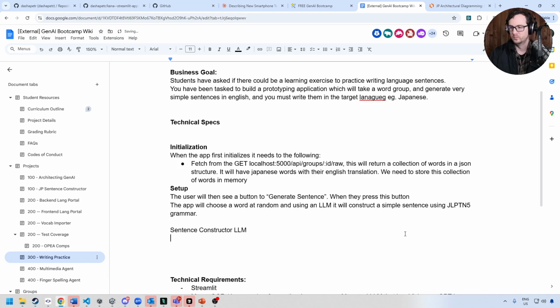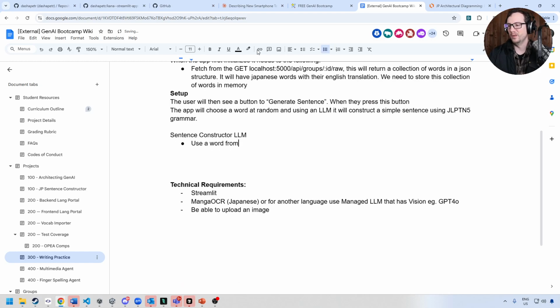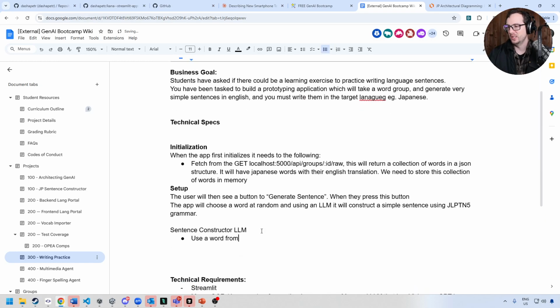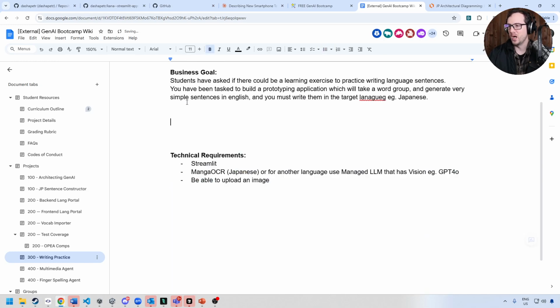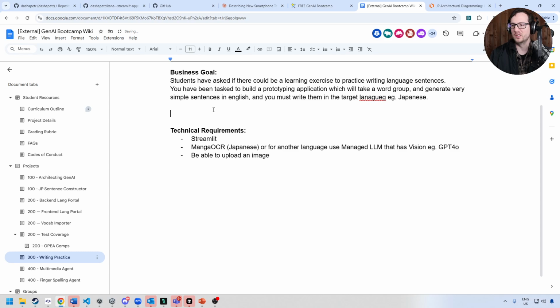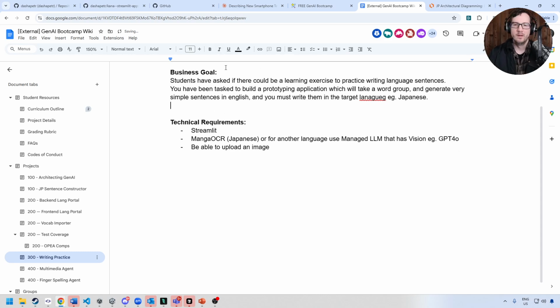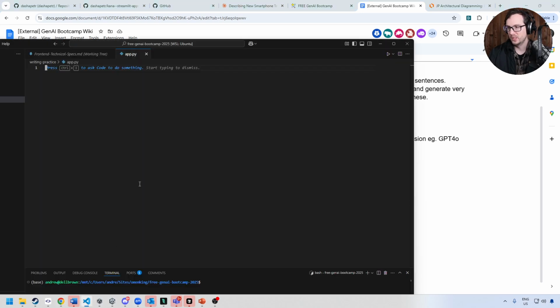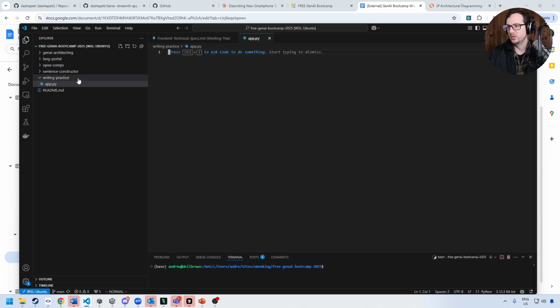Okay. So the first thing is we wanted to use a word. I almost kind of feel like what I should be doing is taking this here and writing this in Markdown, because if we're going to be feeding this to an LLM to build out our stuff, that might be a little bit easier for us. So I'm going to go back over to VS Code, where our code base is, and I'm going to make a new README.